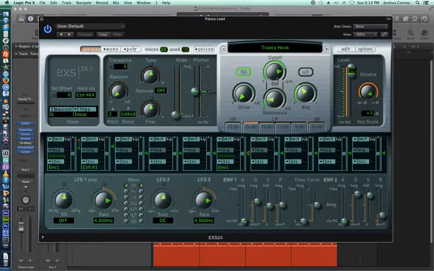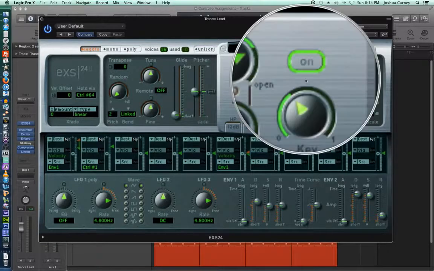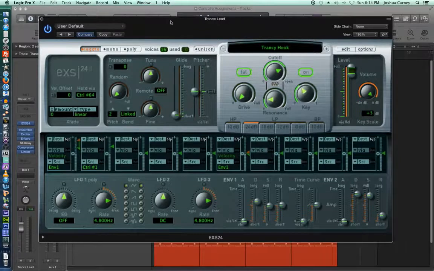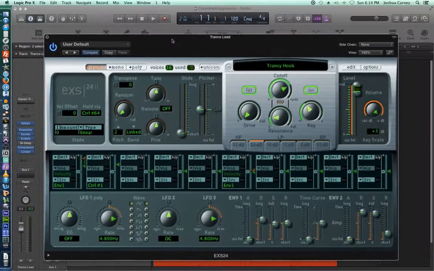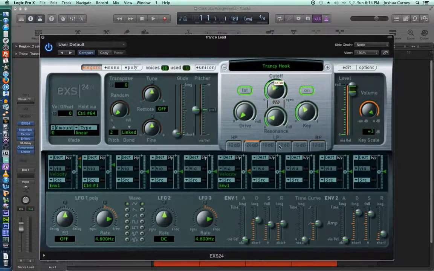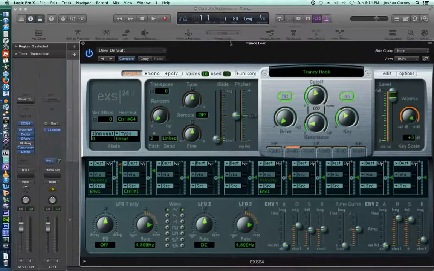Now, in order to actually hear an effect on the sound when I move this, I'm going to have to turn on the filter right here. I'm going to move this around with my mouse just so you can hear what it sounds like, and I'll hit play.